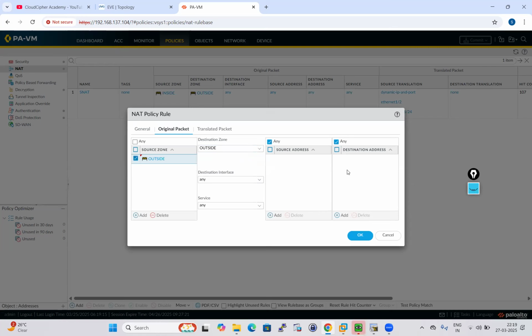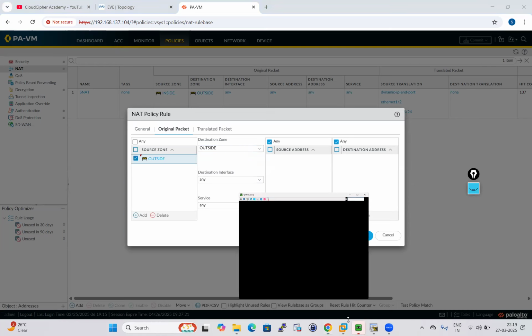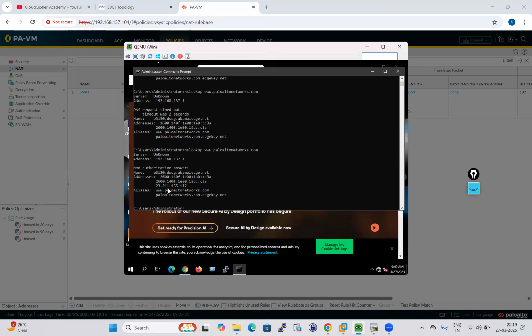And what is the destination address? This is the destination address, 23.211.155.112.